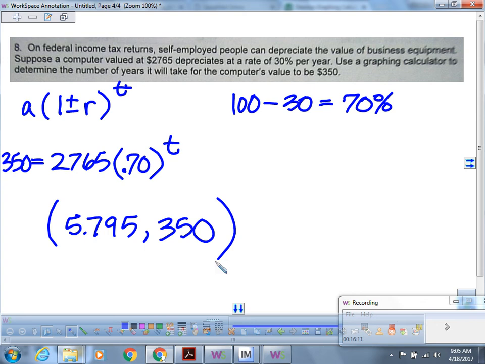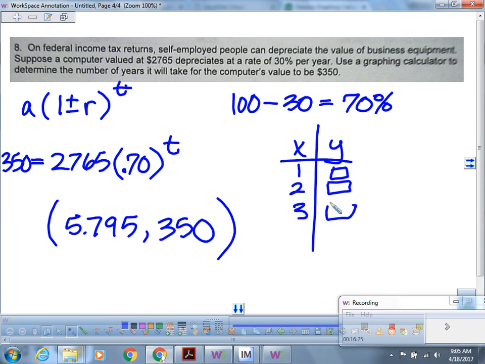Or, like I saw Essence do, she did a table of values, right? And she put in 1, and she got a number. And then she put in a 2, and she got a number. And she put in a 3, and she got a number, because she knew she needed to get to 350. So she did it the long way, right? I was pretty impressed. Because she was really making sense of it, right? Okay. So she had to put a lot of numbers in. She had to go all the way to 5. And then when she went to 6, she figured that was too big, so she knew it was something around 5. Correct? Okay. Let me give you that quiz, and I'll get you guys working on this.